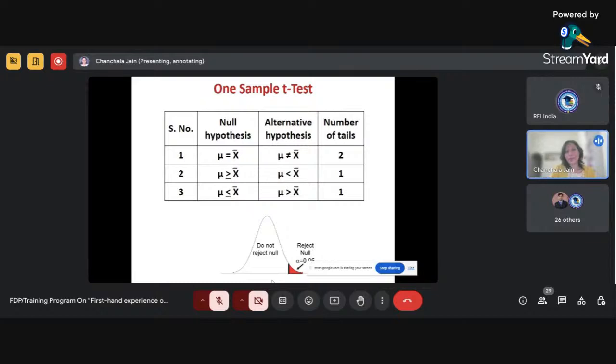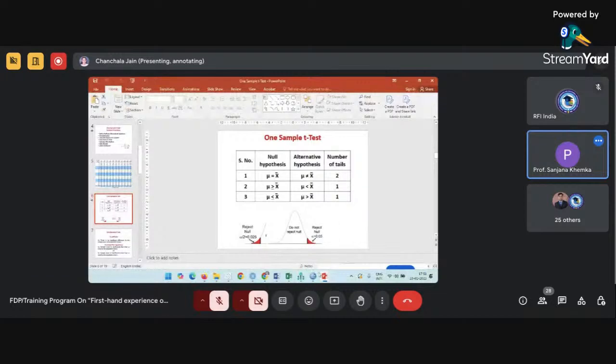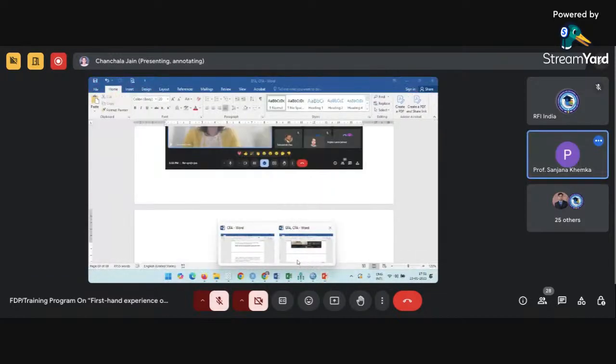Yes, Sanjay ma'am, I think you were saying something. No, ma'am, same question. Here the level of significance is 5%. This is by default, because this is an image I have taken from the net. But for any person, according to your left and right tail, the rejection region will fall at the left tail or the right tail. It can vary. Yes, ma'am. Getting it? Yeah, fine.